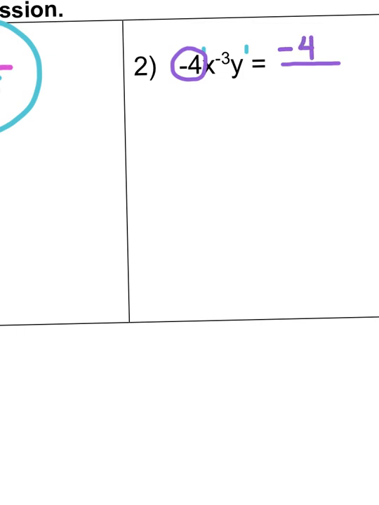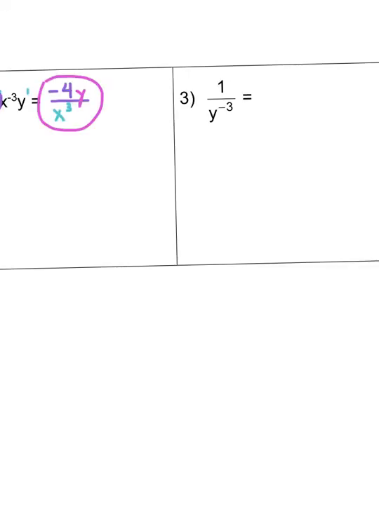However, x to the -3rd power, not happy. So we're going to put him in the denominator. Now he's happy. Notice y to the 1st power though. He's happy where he is. He is with the 4 in the numerator. Now that we have it all simplified, box, circle, or cloud your answer.